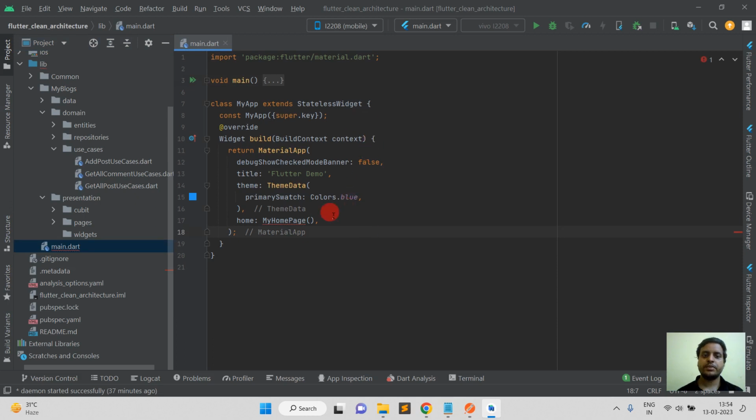routes. Okay, so here I'm going to create route. So I'm going to remove this home inside main.dart, and then I'm going to use this theme color as orange, and then initial route will be this slash, and then we will use routes, and then here we can use context.